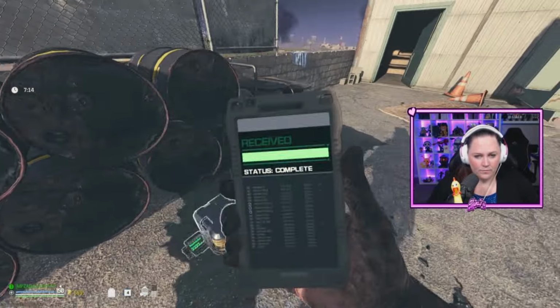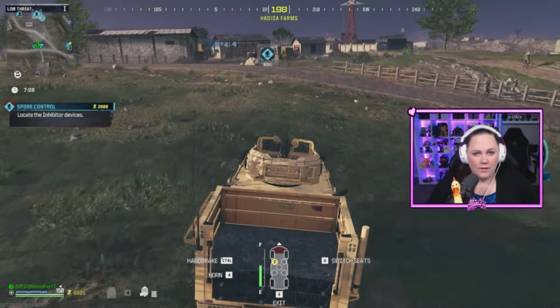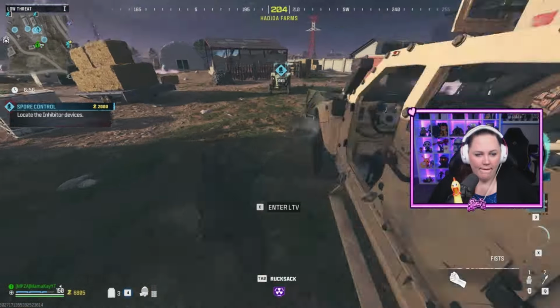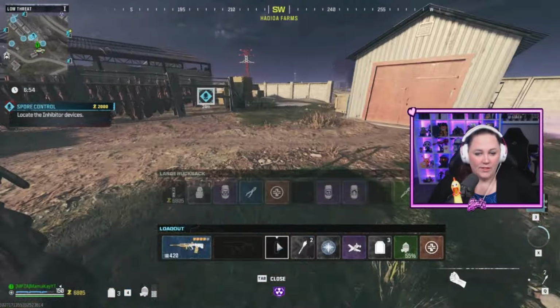Storm Ender, that is a no from me, dog. Now let's head over here. Remember, I always stow my decoys, that way you're not losing them, because once you pick up the inhibitors, it's going to drop whatever you had. And then what I like to do is just make my rounds.